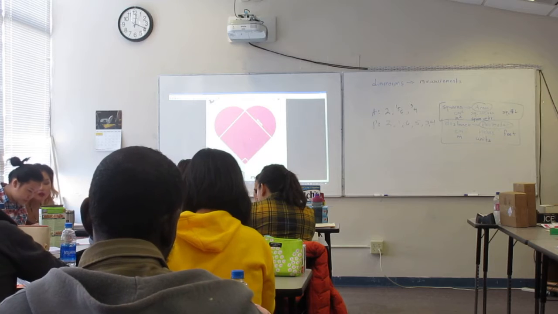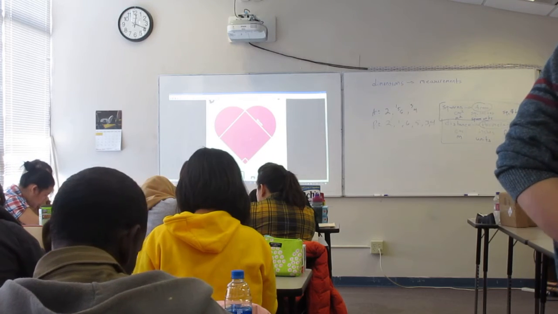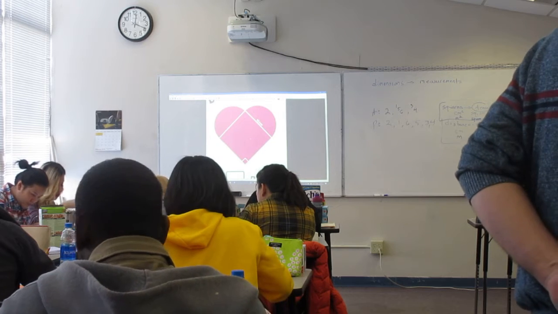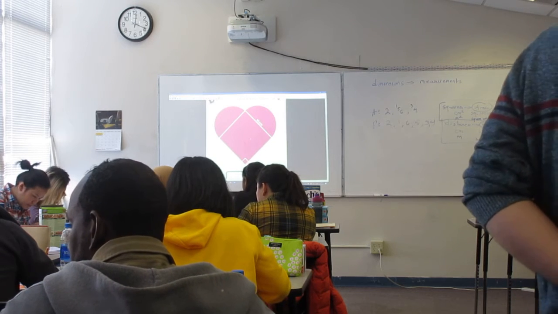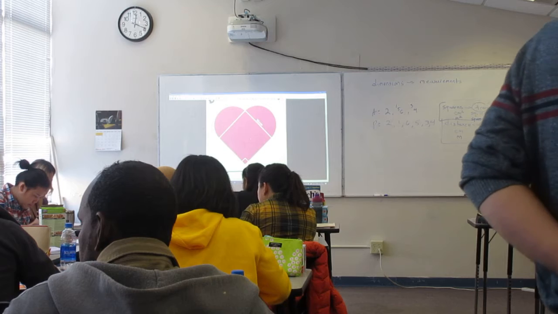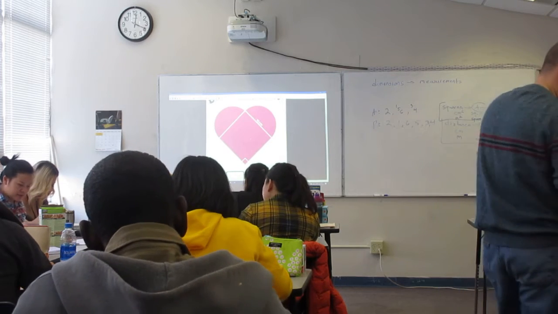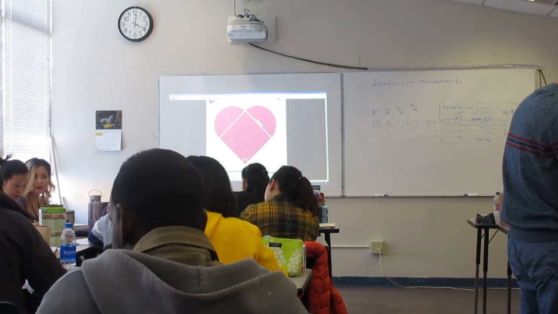Almost. No, not quite. Remember, it's the heart shape, including the rounded parts, the circular parts. Not just the square part, but the circular parts. Find the whole heart. Where to find the whole heart? The whole heart: the perimeter and find the inside.